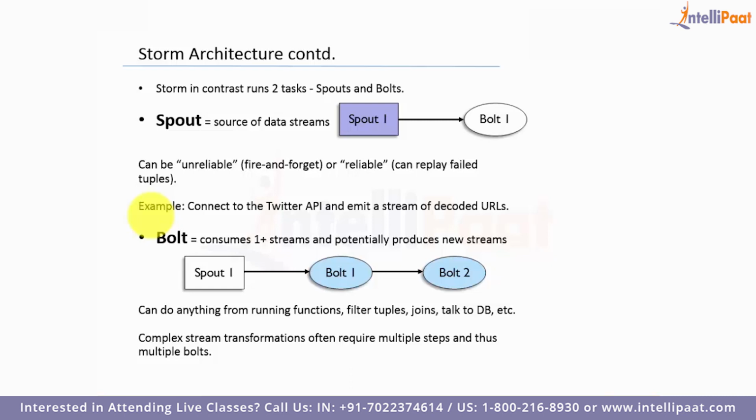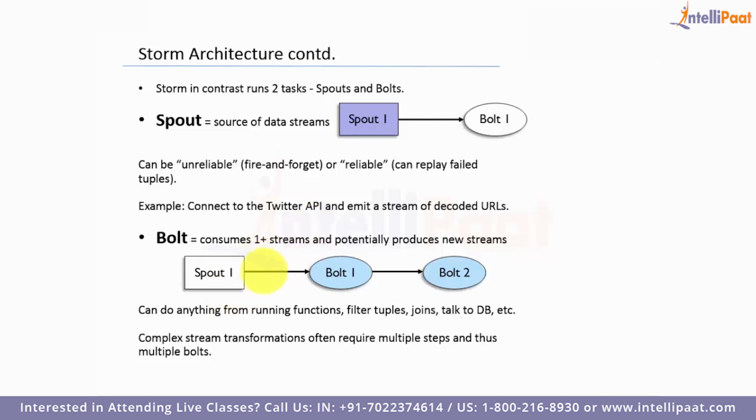The data, for example, which is generated can be taken from the Twitter APIs and can be stored in the target system. The stream of the tweets which are going to be received can be termed as a spout. Now, in the diagram, you can see that the spout is actually pointing to a bolt. What is a bolt? A bolt is a consumer to the data generated by the stream. Or you can say that the bolt is the consumer to the spout. A bolt consumes one or more streams and potentially produces new streams of its own.